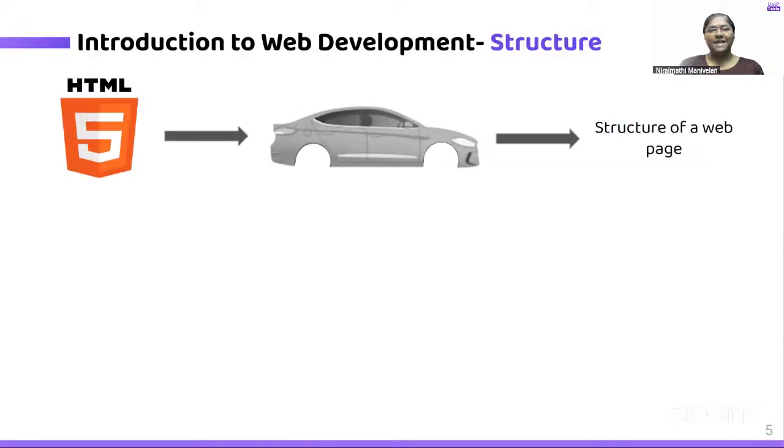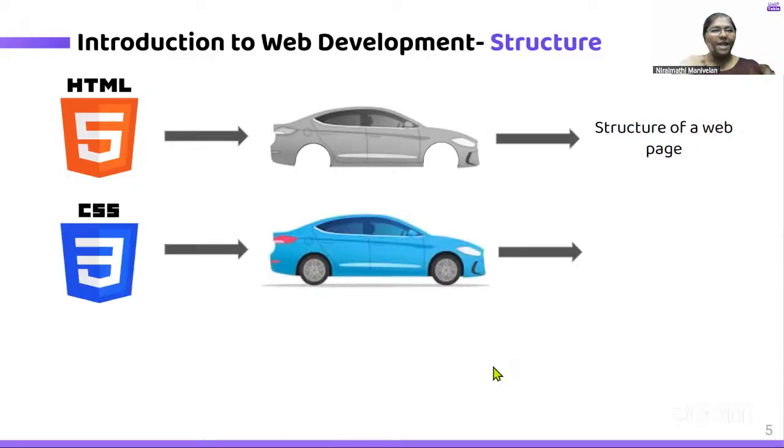So what is HTML? It is the structure of a web page. We are creating an outline or the blueprint of a web page using HTML. After creating the blueprint, we add different styling and design components to that web page, like color and font styling. Those are called the CSS of our website, and that can be done using CSS.